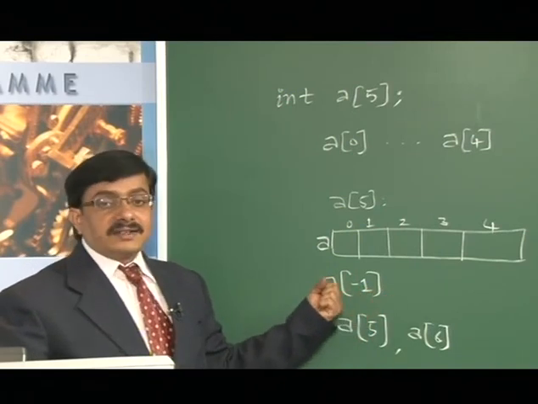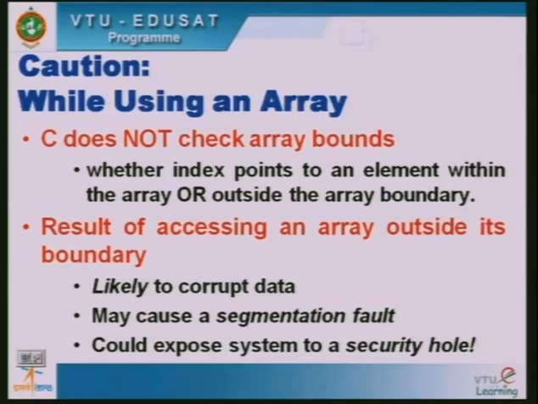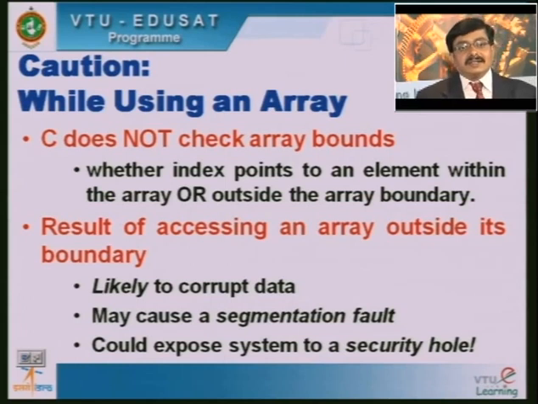If you try to access the array element like this, it may corrupt the data. There is one possible consequence that we will see in programming. If you are going outside the boundary, in certain situations we may get a fault called a segmentation fault. When programming, whenever we try to access an element outside the array boundary, outside its memory limits, we may get the error as a segmentation fault.